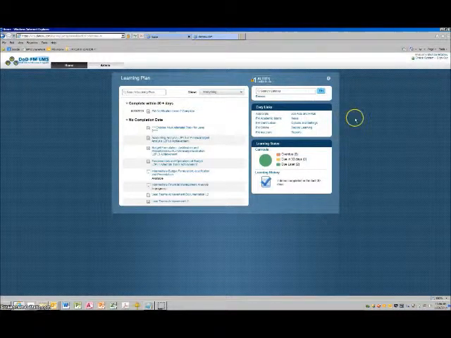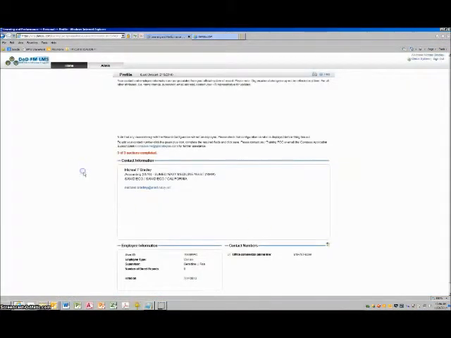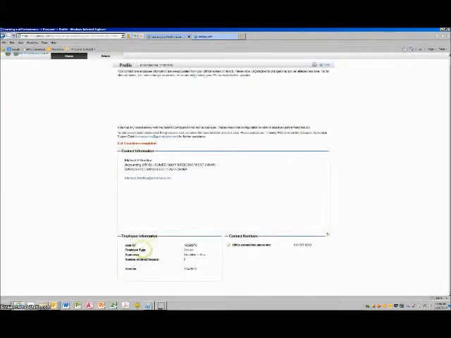As far as your user ID is concerned, you can either look at your scorecard, which you should have already taken that training through the video, or you can come to the upper right hand corner where it says welcome, in this case Michael Bradley, click your name, and the next screen will show you your profile. And under your profile you will see your user ID.